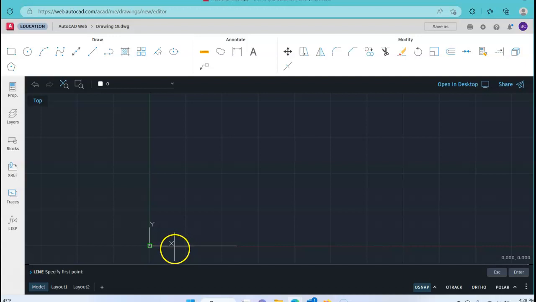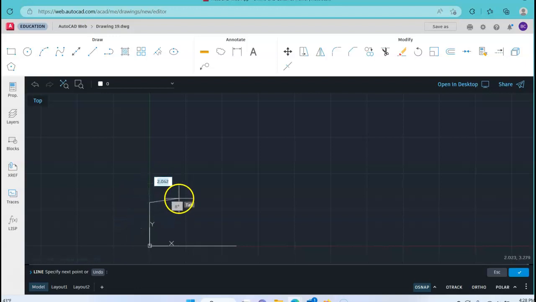Now, because I've got a line already started and my object snaps are at the endpoint, I can use the object snap now. I'm going to left click on that endpoint. I'm going to move up a vertical line as I look. This is a 3-inch line length, so I'm going to go 3 tab, and this should be at 90 degrees, and enter to put that in there.